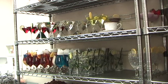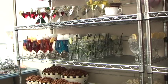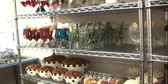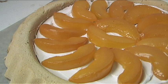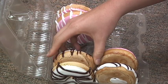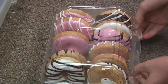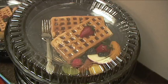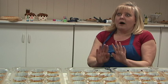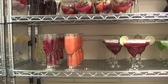I was doing a craft show in Oklahoma City at Affair of the Heart and had all my fake food set up when some guys from the health department came through wanting to know where my food handler's permit was. I thought they were kidding. He said he was serious — you have to have a food handler's permit to sell food — he had no idea it was fake. He thought I was trying to sell real food, and then all of a sudden it hit him. I told him he couldn't eat any of it, and he was so embarrassed — it was so funny. I told him if I can fool the health department, then I've done a good job.